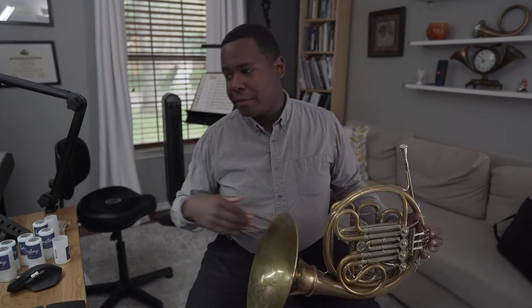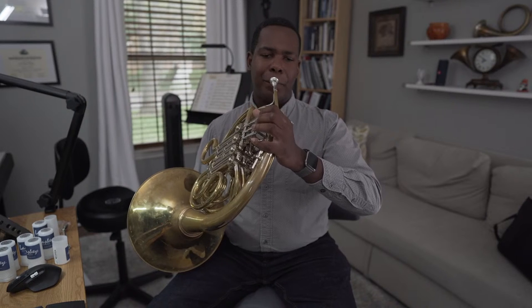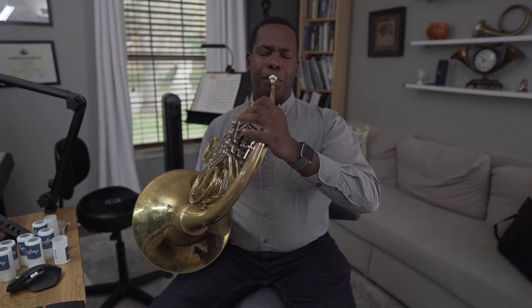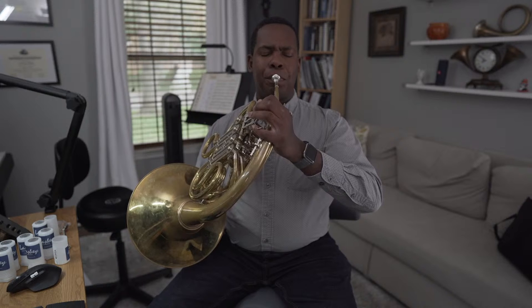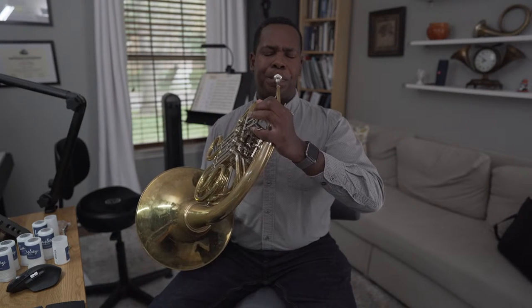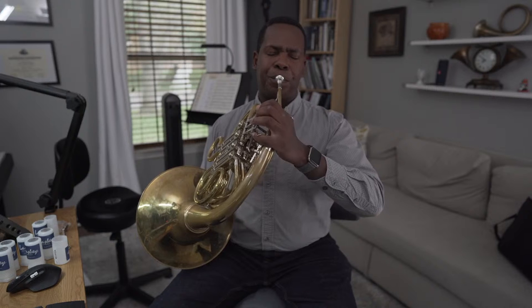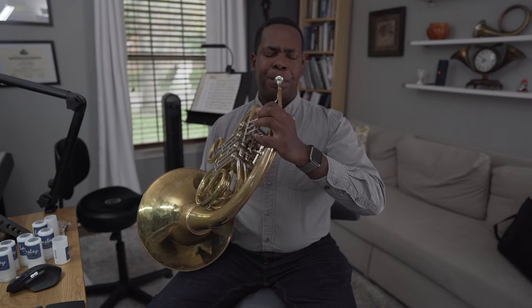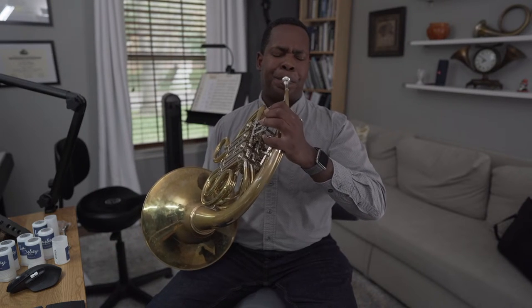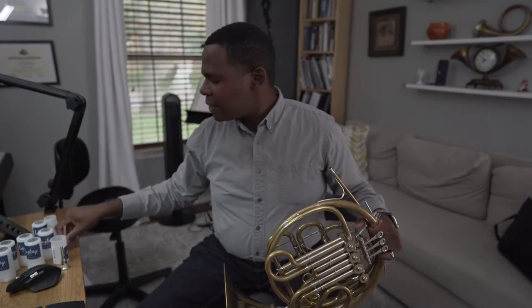So this is the 85G. This is the 70G, the smallest inner rim diameter in the range.